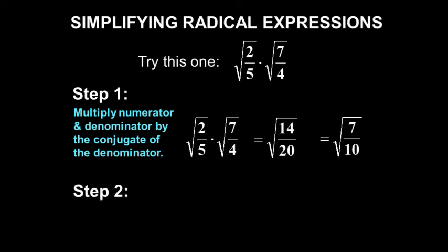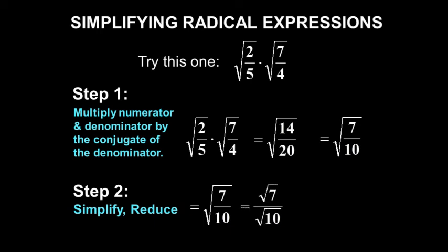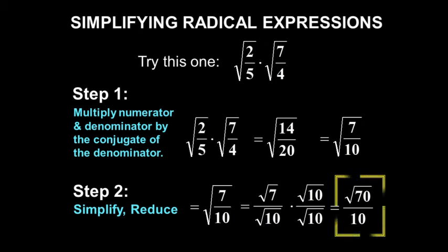Then apply the division property of square roots. Square root of 7 over 10 can be written as the square root of 7 over the square root of 10. This is by the division property of square roots. Since the denominator has a radical, we need to rationalize this one. Multiply your numerator and denominator by the square root of 10. That is equal to 7 times 10, that is square root of 70. 10 times 10, that is 100. And the square root of 100 is 10. So, can we still simplify this one? No. So, that is already in the simplified form.